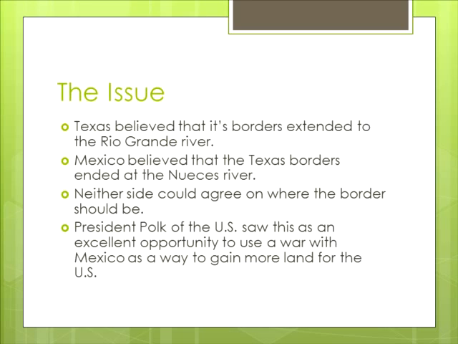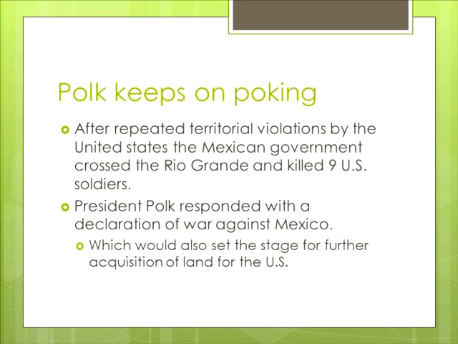So let's take a look at what Polk did. As tensions rose, Polk needed some kind of a reason to actually enter into an armed conflict with Mexico. He couldn't find any reasons, so in a lot of his decisions, they were a little careless. He would set up military presence on the borders of Mexico and on the disputed borders of Mexico and Texas, as well as sending troops well into Mexican borders. These consistent land encroachments eventually led to the Mexican government responding to Polk with force.